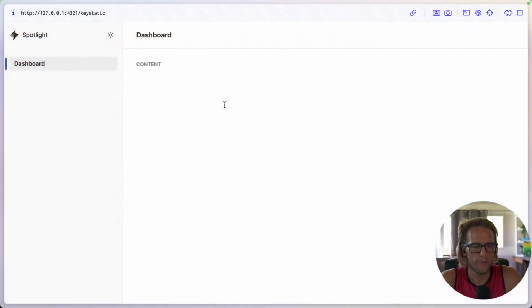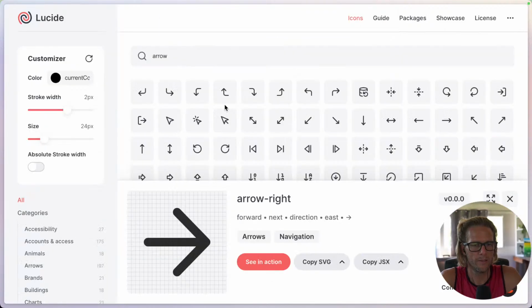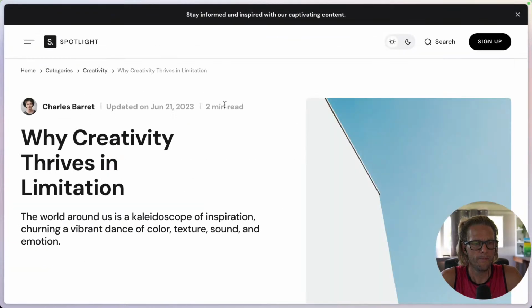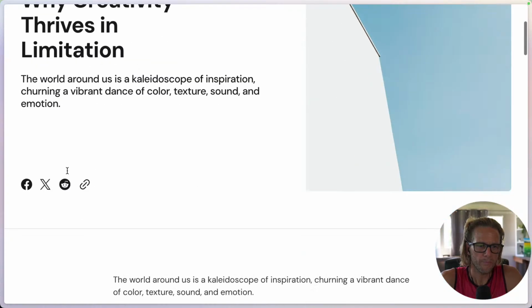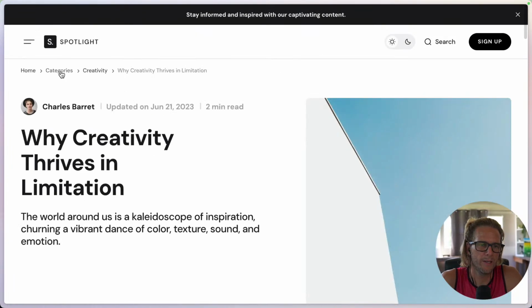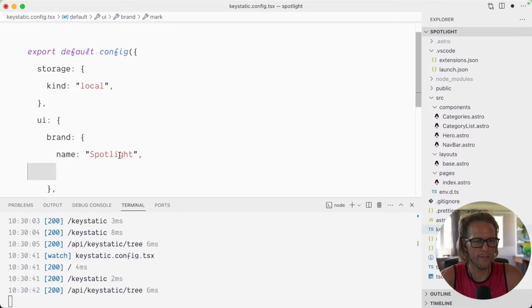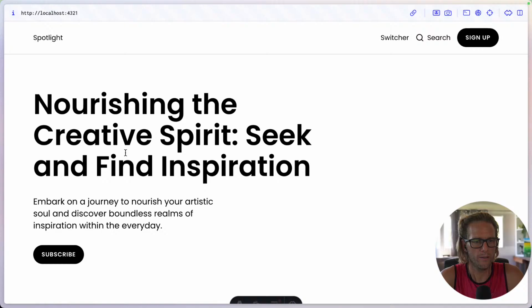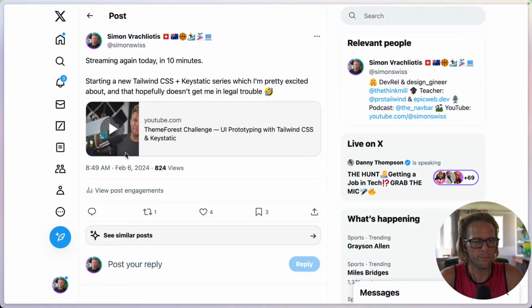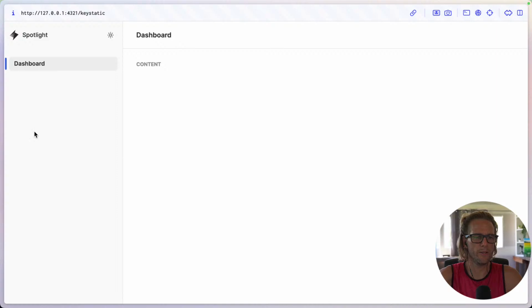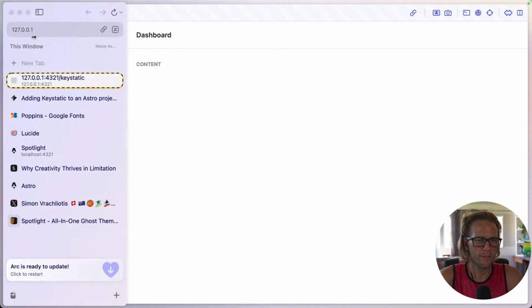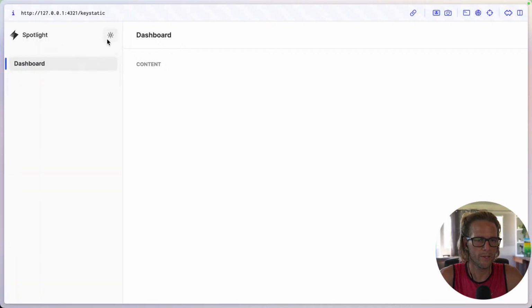And if you want to, you can also change the icon, but let's not do this. So basically, there's name, and then there's also a mark, and the mark lets you have an SVG or an image that you can use. I need to close some tabs. Yeah, you can change that Keystatic icon for yours, and it's also going to work with the light and dark mode if you use current color.